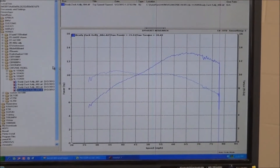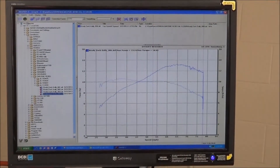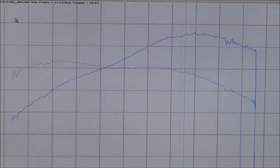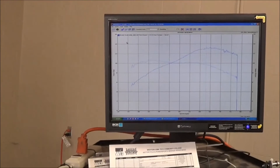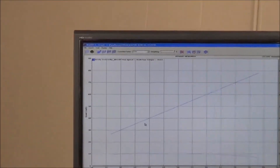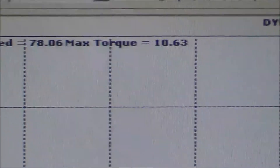Let's start with the very last run where we did top gear. Was anybody surprised at what the top speed was? Go ahead and maximize that screen. Go to the left, all the way left — it said power, choose speed. And now it'll tell us what that was at the top. 78. 78 miles an hour in fifth gear on this.